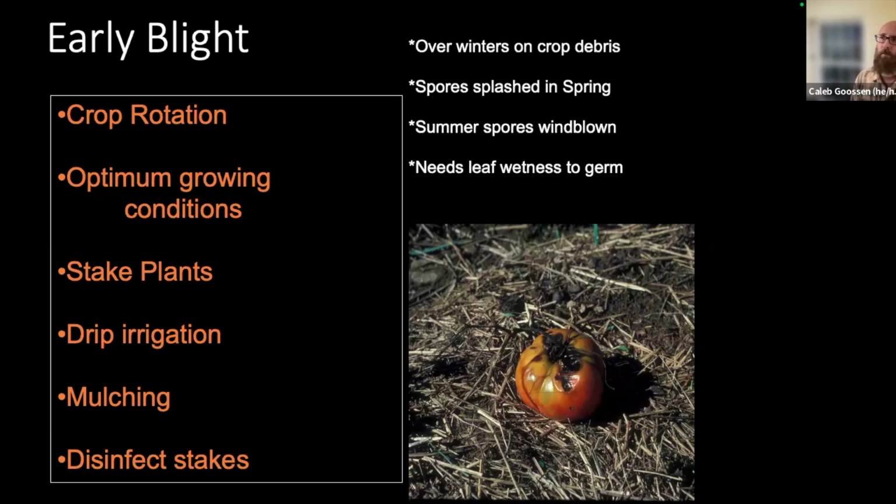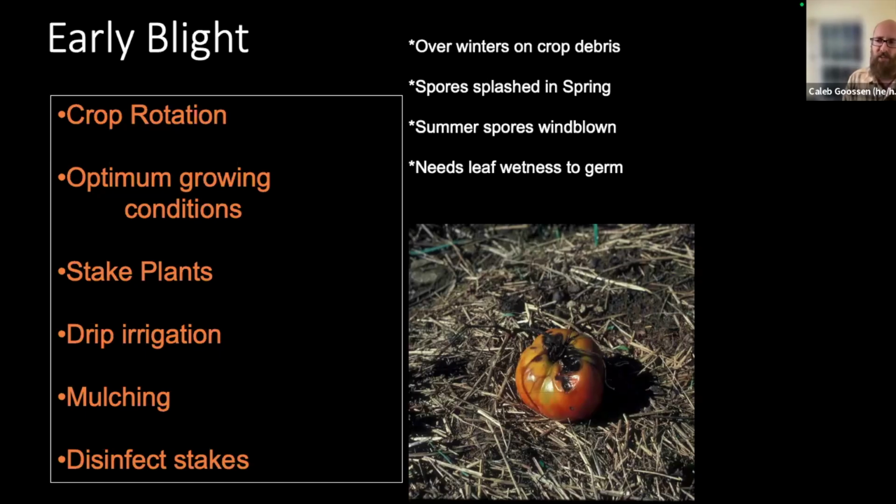It needs leaf wetness. So you want to rotate, get away from that crop debris. You want to have a good, strong, healthy plant. Some people, like with a cherry tomato, just keep ripping off those lower infected leaves. Those things are so vigorous, they're just going to keep growing, and the new growth will probably be fine. Stake your plants so they catch the wind and dry off better. Use drip irrigation, don't overhead water if you can help it. Mulch, and that helps because you're burying that crop debris. You're reducing soil that splashes up and lands on the plant. Even if that soil doesn't have the crop debris in it, it's going to hold moisture on the plant longer, and it might have other diseases.